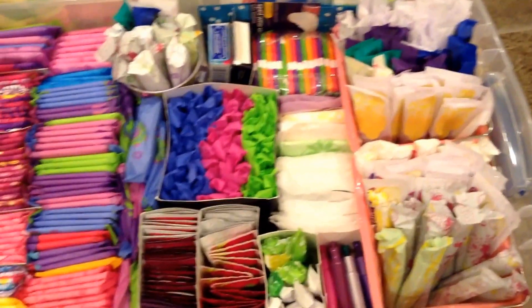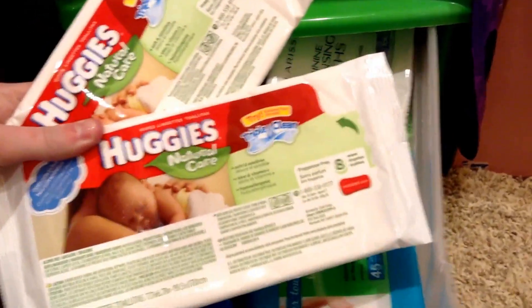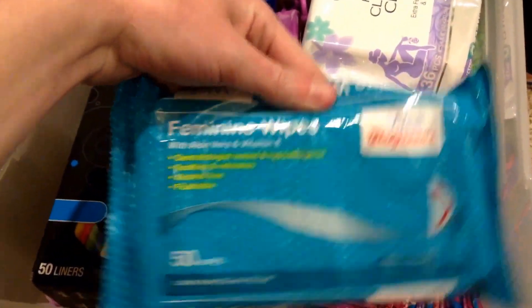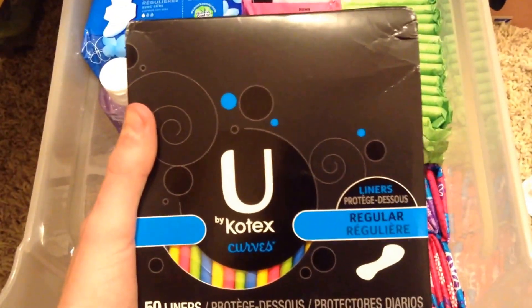Here is a brief overview of my whole storage. And now on to my liner storage. So I did move my liner storage — I put it in this three-drawer organizer thing. These two drawers are a whole bunch of craft supplies and junk. On top I just have two packs of the 8-count Huggies Natural Care Wipes — I got these from samples or a cousin or something. Then I have a 45-pack of the Tender Touch Feminine Cleansing Wipes, a 50-pack of the Walgreens brand Feminine Wipes, and a 36-pack of the Clarice Feminine Cleansing Cloths. And I have a box of the U by Kotex Curves old old old packaging — I'm pretty sure this is the very first color combination that they came out with when they made the U by Kotex Curves.